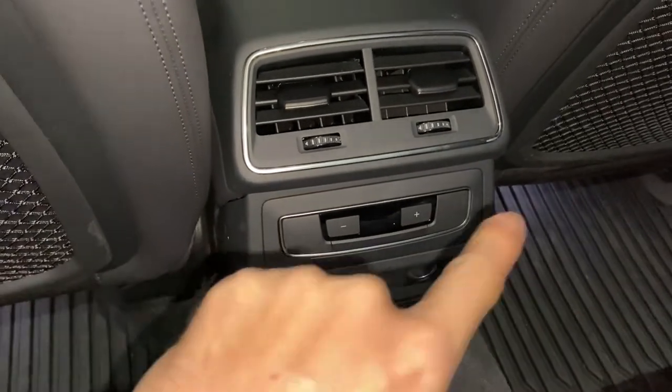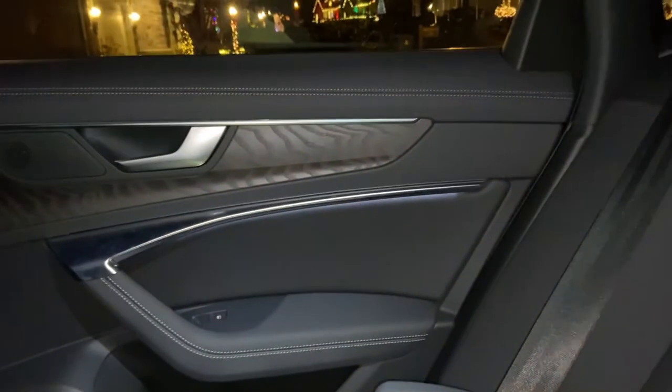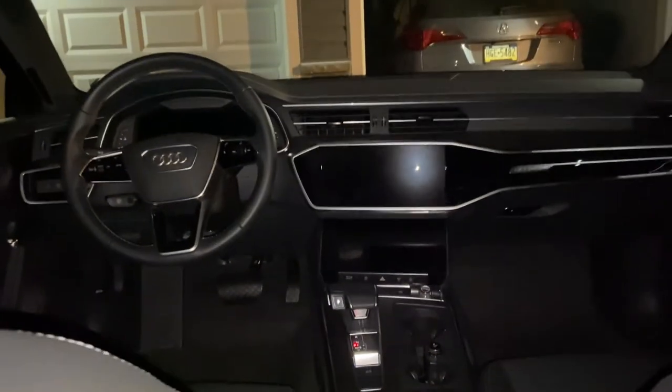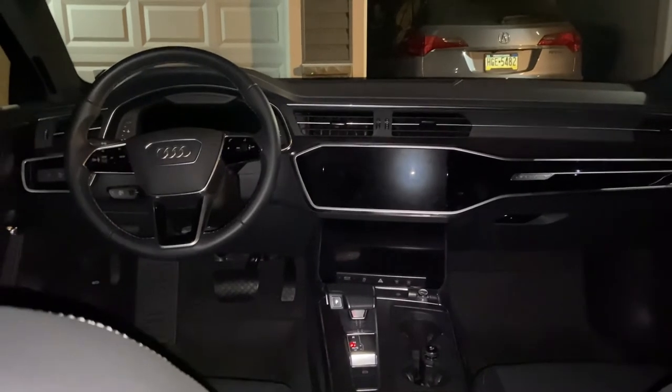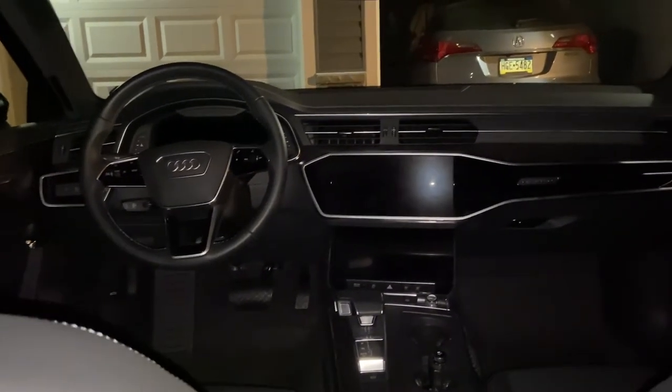Checking out the back seat of the A6 — I have the seat where I would sit, and I'm six feet tall, still with a couple inches of legroom. There are nice cutouts in the seat for your legs. There is a screen back here but it's not on. No heated seats in the rear on this four-cylinder model. It's decently big — a couple of kids would fit back here fine. Same beautiful wood and stitching as the front. The interior overall is very nice for a mid-sized sedan.